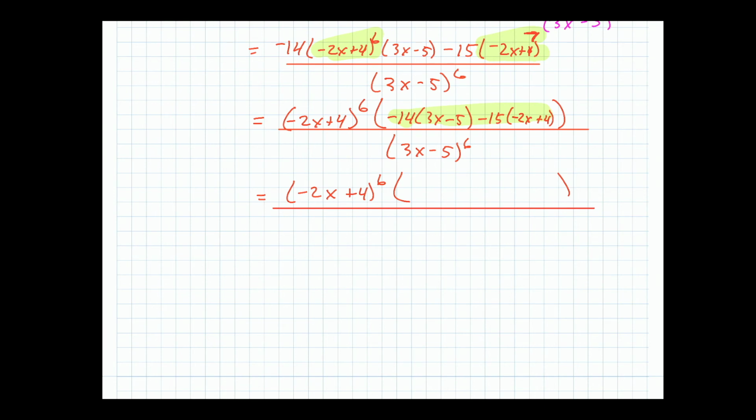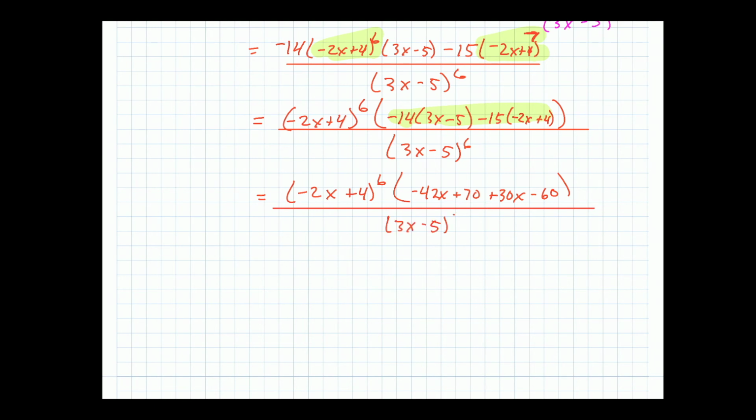So like negative 14 times 3x is going to be, I believe, negative 42x. Negative 14 times negative 5. I don't know what 14 times 5 is. It sounds impossible. I think it's 70, but you know, 14 times 5, it is 70. Plus 70. Plus 30x from the next term. And then minus 60.